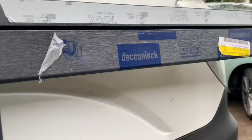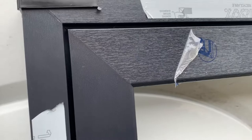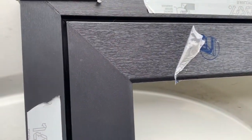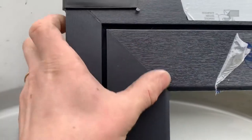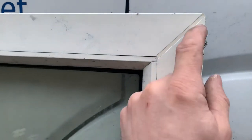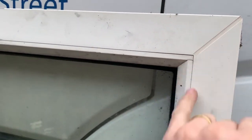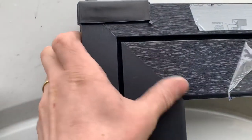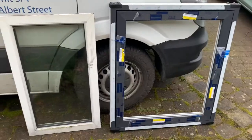Not many window suppliers are offering this option. As soon as we saw it, we loved it instantly. Not having that issue matters because over time, if this was a grey, the touched-up area would go to a slightly lighter grey over 10, 15, 20 years' time. With a seamless joint, you don't have that issue. It's going to look really good.